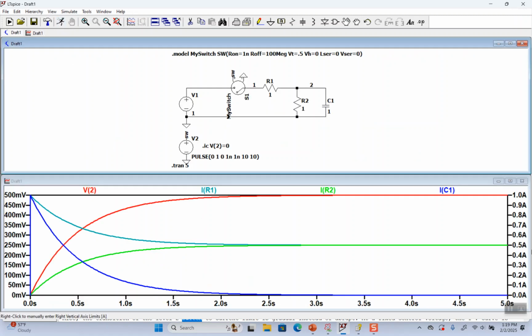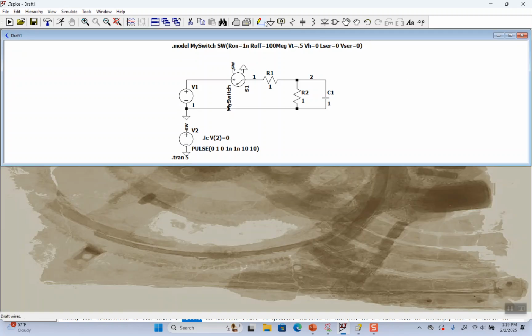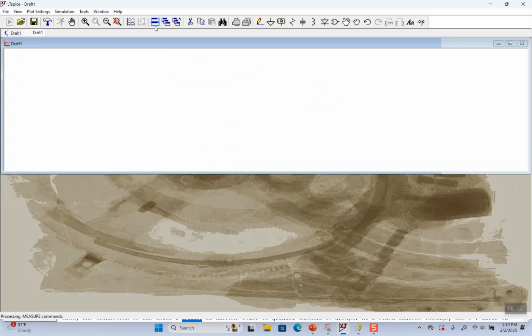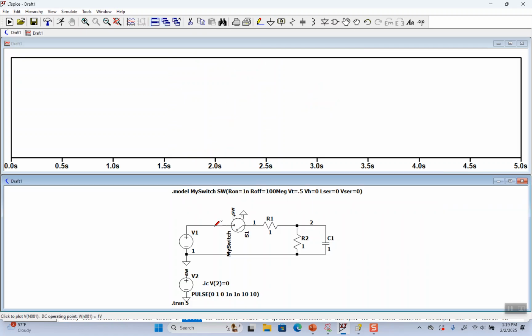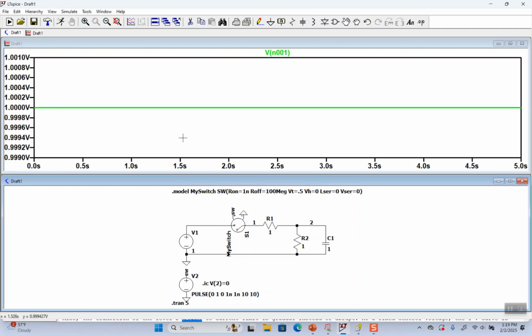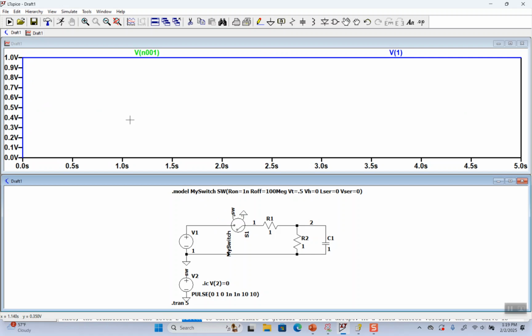So do a quick run and we'll plot some things. This voltage should be constant the whole time, and it is. This voltage was more or less undetermined for a brief amount of time, or 0, and then went to 1 as soon as that switch closed. Right, and then if we click on switch, it goes from 0 to 1. I only ran for 5 seconds. That stays high for 10 and then goes low, it'll change every 10 seconds. So that's pretty much my simulation window.